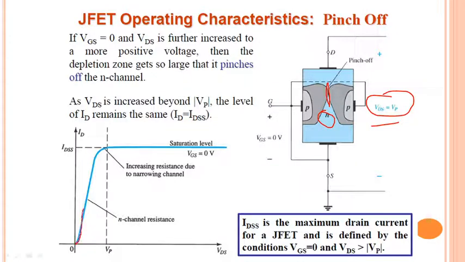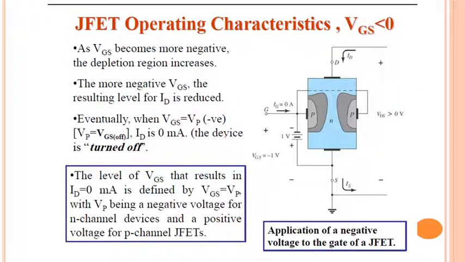Then this is the graph in which we are saying that if we increase the voltage, the current is going to increase. At a certain voltage, the current remains constant, that is the maximum current, called the saturation current or IDSS, that we have seen in the last lecture also. So in these characteristics, we have not connected the gate terminal across this.